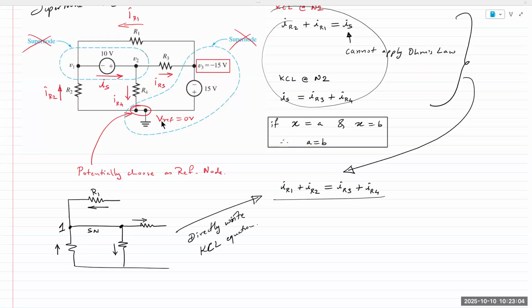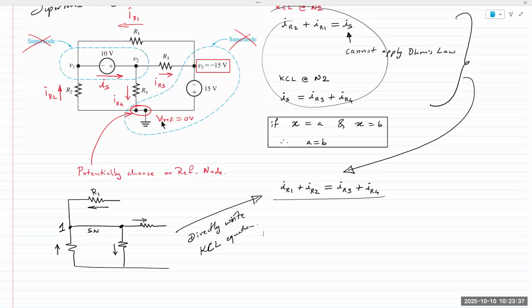Actually the answer is no, it doesn't change anything. V2 still remains as it is. V1 remains exactly as it is. We don't change that. The concept of supernode is simply limited to this step. That is it. Do not extend it beyond writing that KCL expression. And so I always tell students, we talk about supernode in class so that students are aware of what it is. But if you don't want to mess with it, then don't.